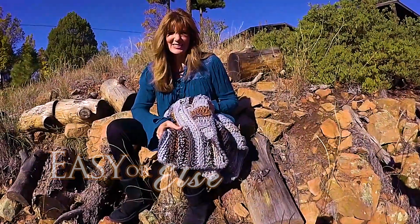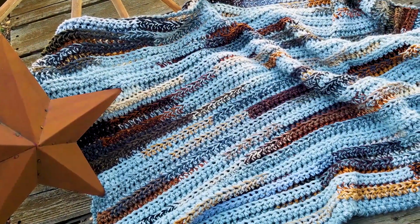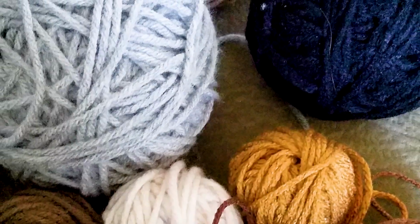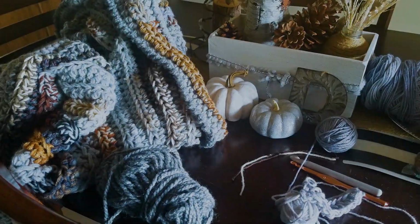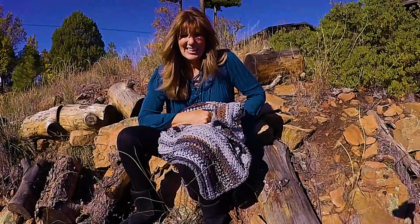Hi, it's EasyOrElse with my finished rusty metal throw. In driving around, we see a lot of rusty metal roofs. So I wanted to think up a way of copying that idea into a throw. Here's what I came up with. The colors are awesome. It's a simple stitch with just a lot of color changes. So let's do this.